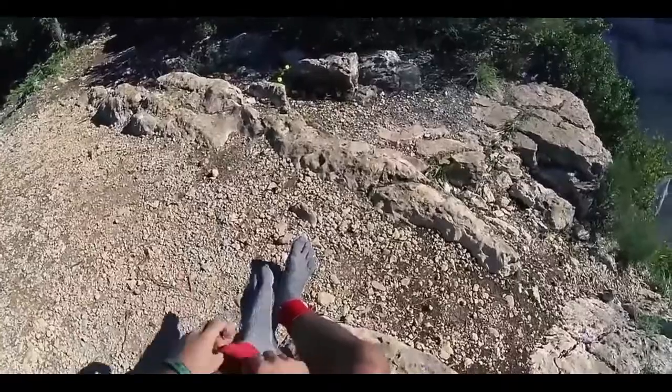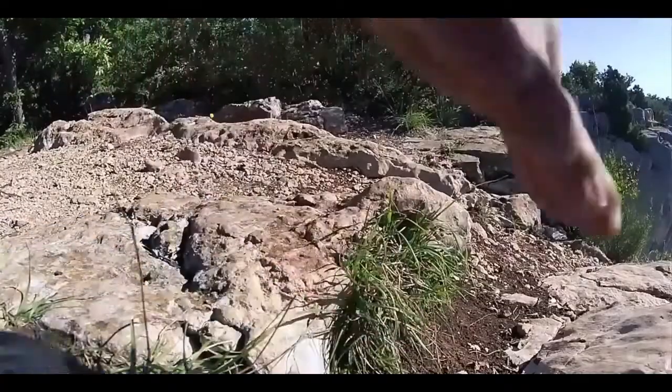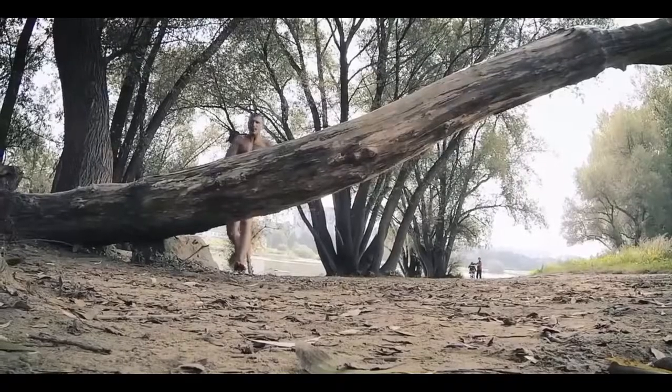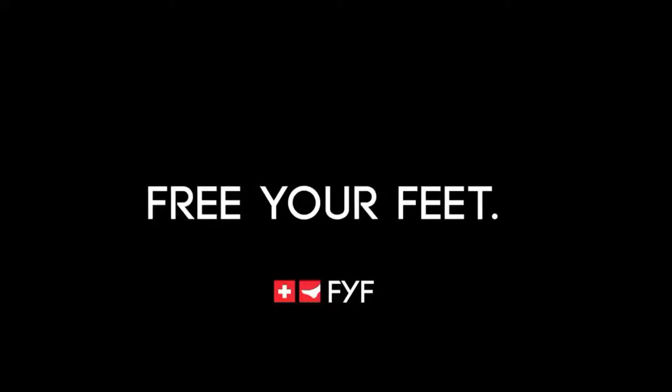We developed a minimalist high-tech footwear designed to protect your feet during any sport you do or could do barefoot. I do kitesurfing and I have cut my feet so many times, and I had almost destroyed holidays by having cuts in my feet, that I decided I must do something against. Get ready to take your first few steps back into your sport while freeing your feet.